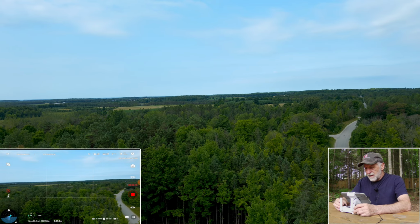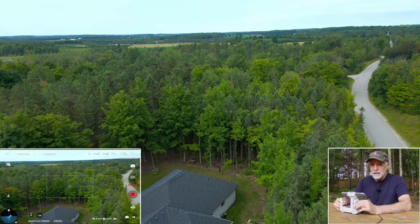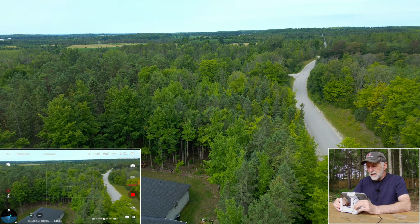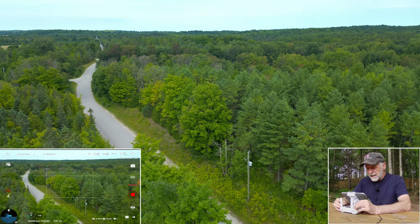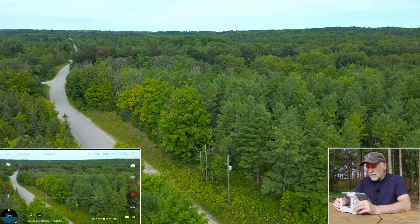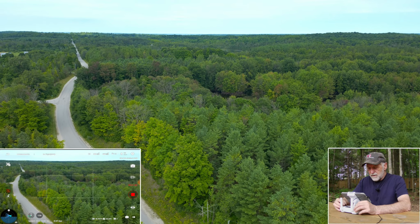Okay. And again with the horizon tilt. That's another thing for Hubsan, but it does even out pretty good. Okay, so we're gonna head out here and we're up about 29. We'll go up about 40 meters, 35, 45 meters. 1, 2, 3, 4, 5.